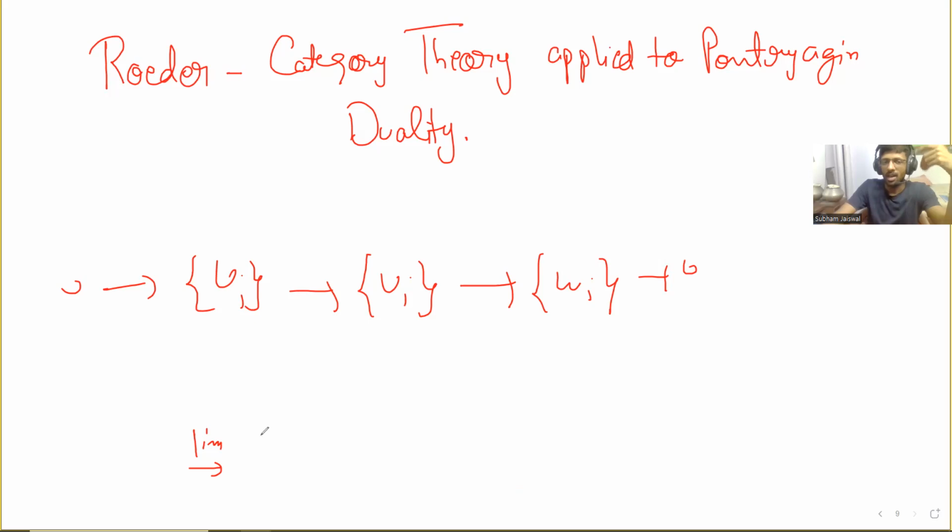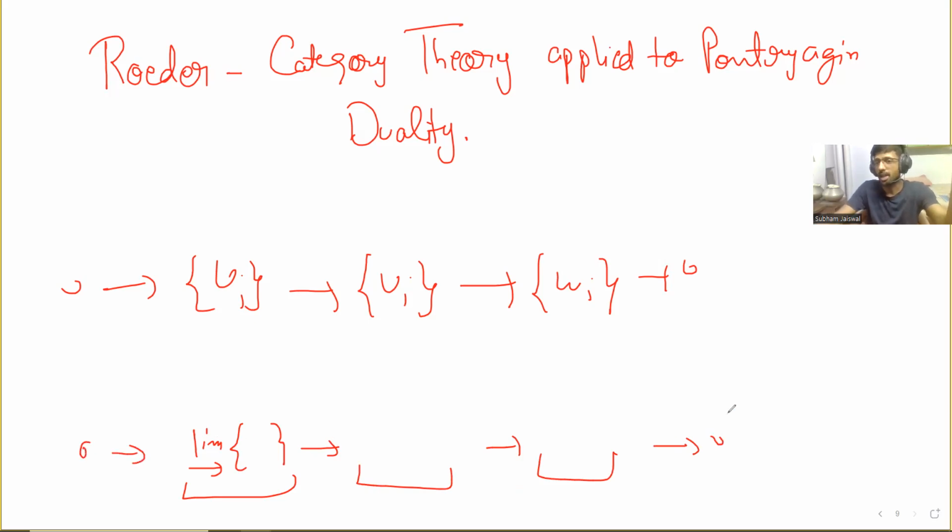Then you can take the limit, and then you can ask if this will remain exact. This will be modules or whatever, wherever you are, and will it be exact? Again, will it be exact or not? So for modules, it is exact. If you look at chapter 2 of Atiyah-MacDonald, they ask these questions. But why I'm saying this is that these questions are so important that certain categories are defined where the property of the category would be that a direct limit of a short exact sequence of direct systems is exact.